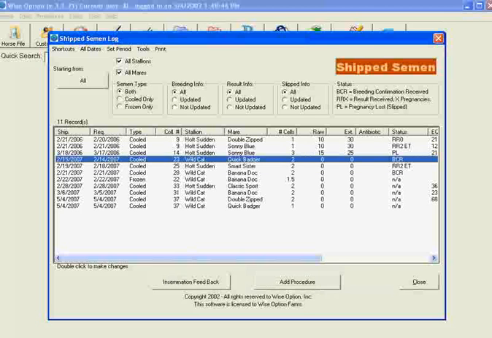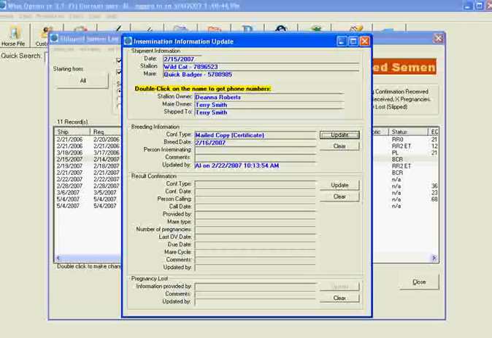So here I can look at the insemination feedback. So as my breeding confirmation was received, I can update this and it's going to fill out this information. The mare type on here is going to either be a brood mare or a donor. Now based on that, it's going to ask number of pregnancies. So if she was a donor, it's going to want to know not how many embryos you received, but how many pregnancies she has. So if you got 3 embryos but only 2 of them worked, you're going to put 2 in here.